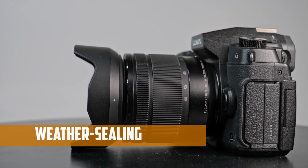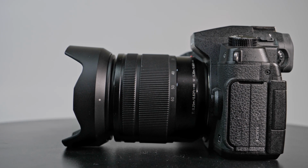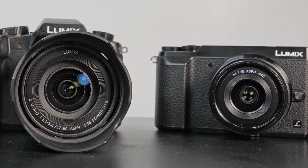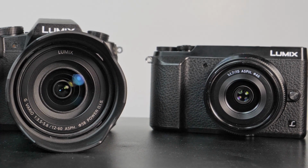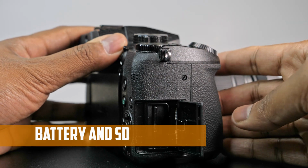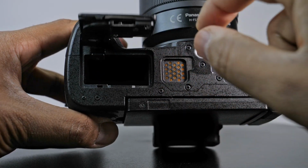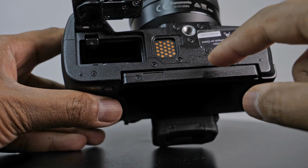Weather sealing. Both the G85 and its kit lens, the Lumix 12-60mm, are weather sealed. This means you can take this combination out in more extreme conditions than the non-weather sealed GX85. Separate battery and SD card components. The G85 has separate battery and SD card slots. On the GX85, both the SD card and the battery reside under the same cover.